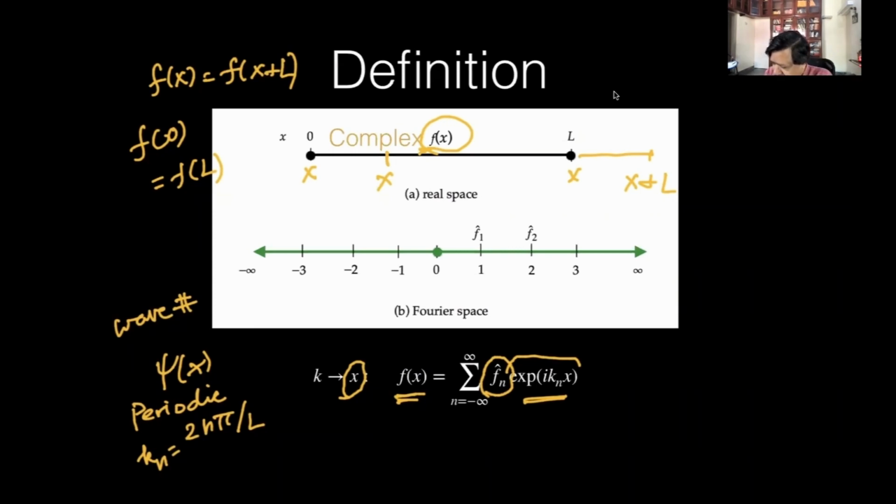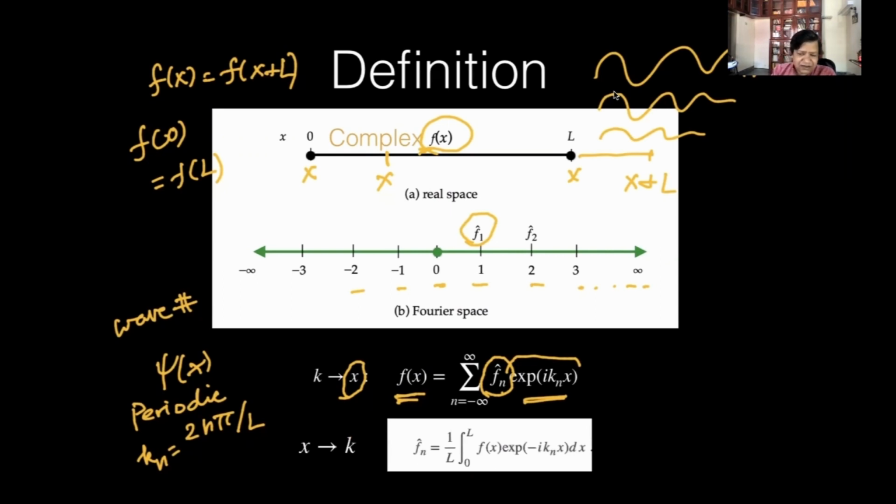Shown here, we have wave number 0, 1, 2, 3, and so on to infinity, and on the left side we have -1, -2, and so on. For every wave number there is an amplitude. So we have a lot of these Fourier modes, and each of them has an amplitude, which is written as f hat n. So, straightforward.